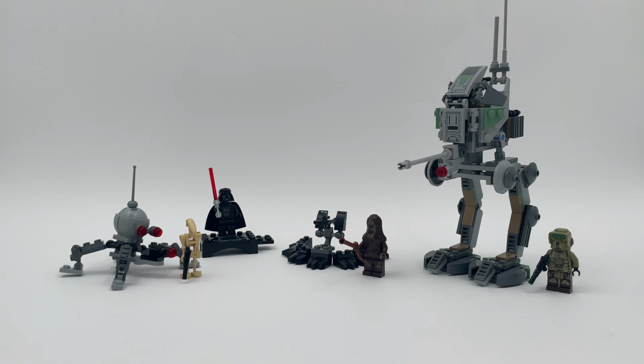So overall, the set is more focused. If you're buying it, you're probably buying it for the figures and maybe the ATRT build. But yeah, it's kind of an army builder set when it was released, but nowadays it's getting more expensive.